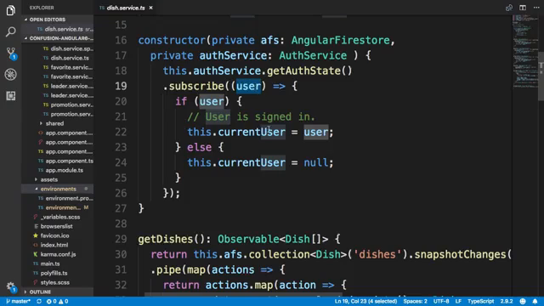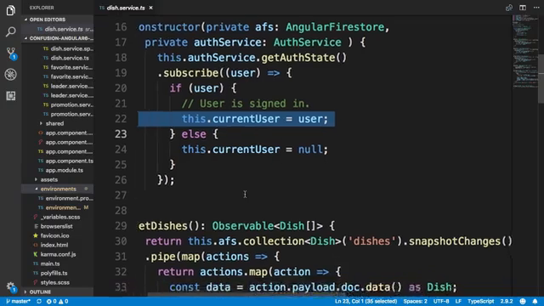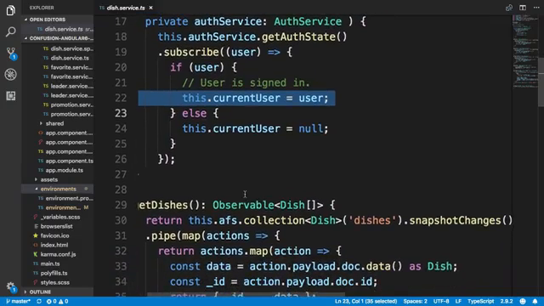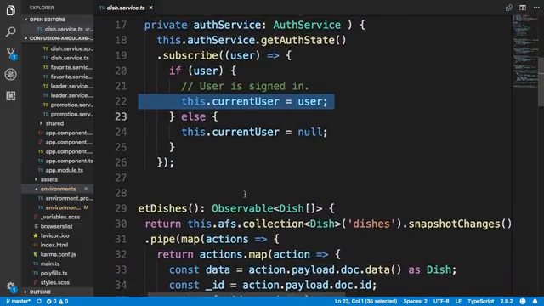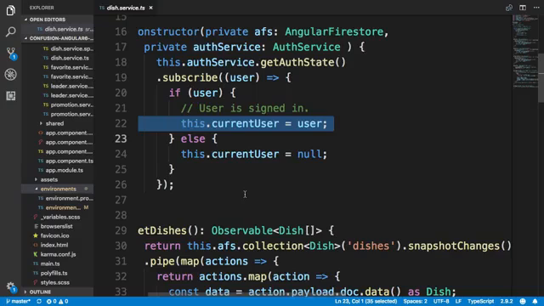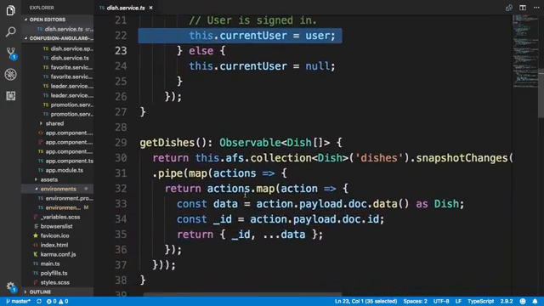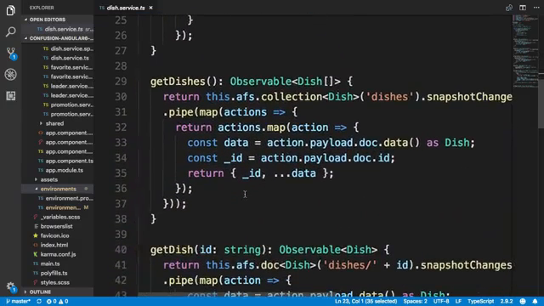So I will obtain that and then set up the current user in my application as the user returned by this observable here. When we visit the auth service, we will learn what this getAuthState will return for us. And so the current user's information can be obtained from any of the other services because we are already injecting the auth service in here.